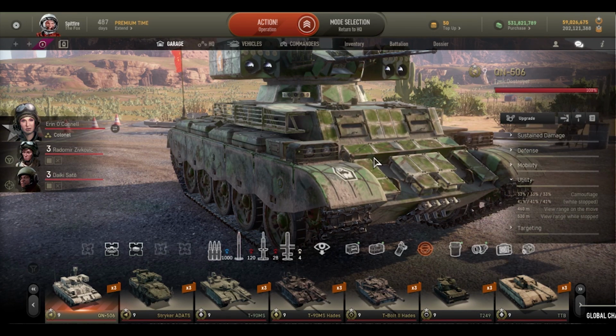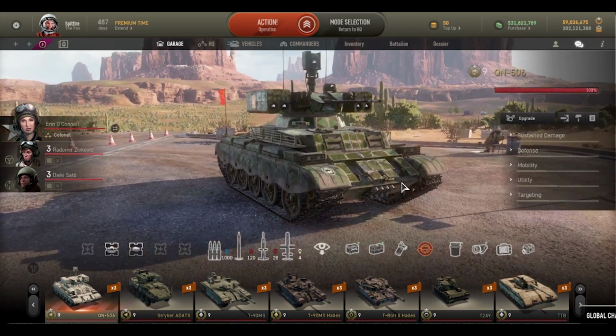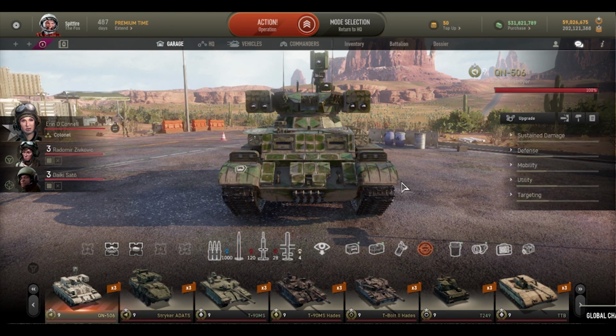This is what happens when the Chinese look at the Terminator, look at the T-55, slap the two together, put some ERA on, then go, how about four different weapon systems and go, hey, we're done. This is essentially a Chinese Terminator that goes to 11 for weapons and firepower, but very much weakens itself in terms of the armor and the hit points department.